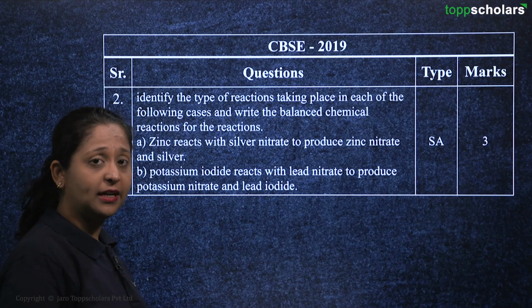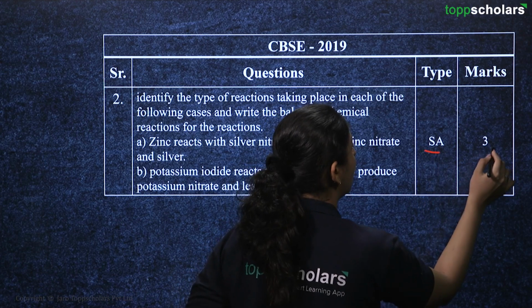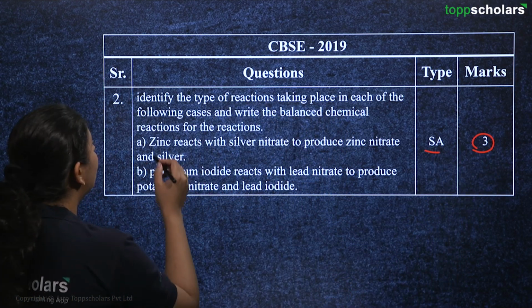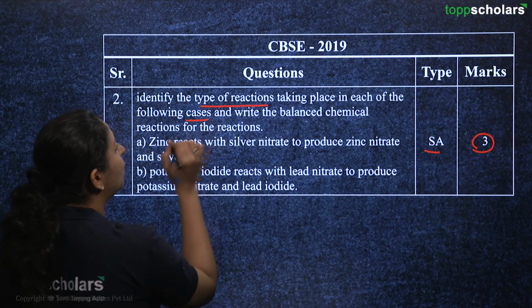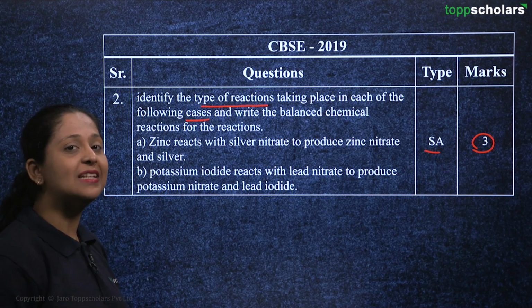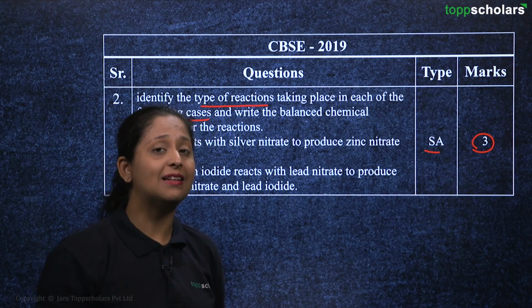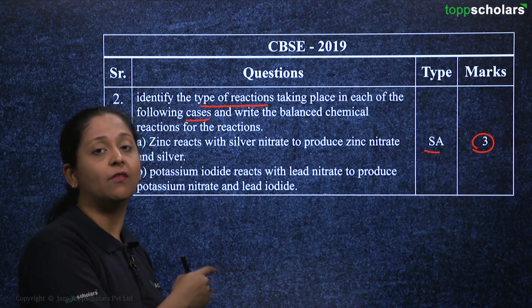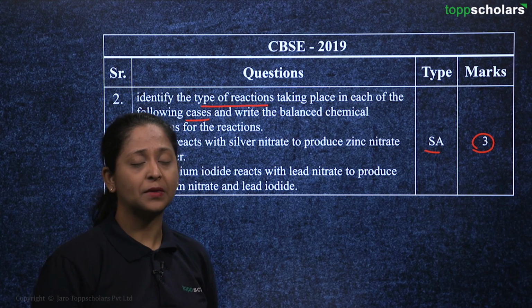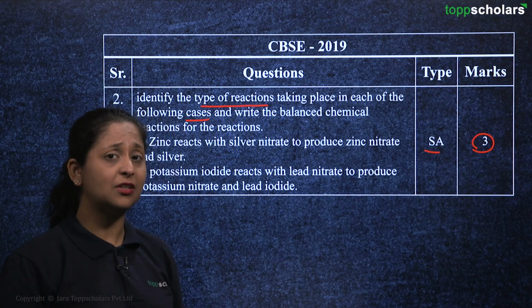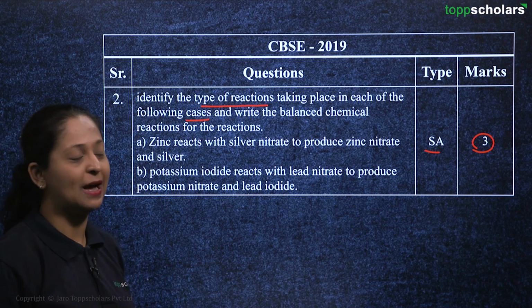The next question here again is from the year 2019, students. This is again a short answer question holding 3 marks for you. So you have to identify the type of reaction which is taking place in each of the following cases. And then you have to write the balanced chemical equation. So students, it is always a good thing to understand how to balance the chemical equation. When you are solving this particular chapter, it is most important that you know how to balance your equations. If you don't know how to balance the equations, it will get a little tricky for you to answer other questions, right? And I'm pretty sure you must have learnt up till now how to balance your equations.